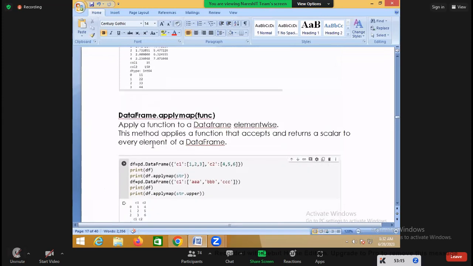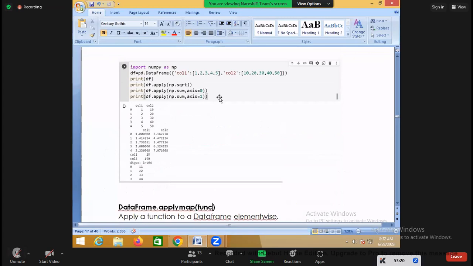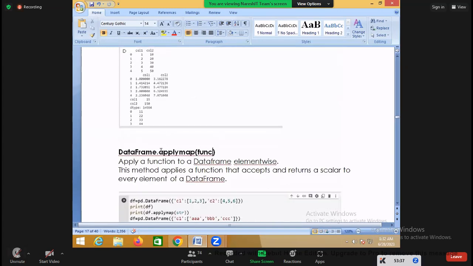So you can also use the function called applymap. With apply, you are applying this either to individual elements, or you can apply it on a column, meaning as a group of values, by defining axis 0 and axis 1. But if you want to apply the function only to individual elements, then you go for which one? Applymap.